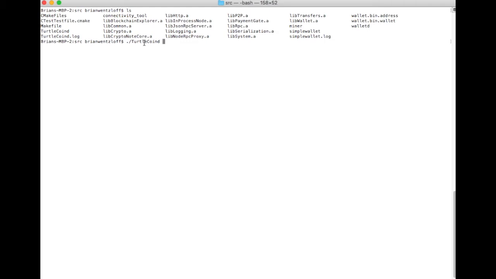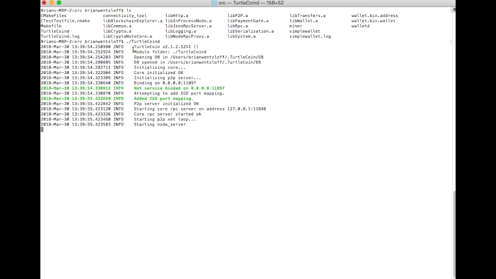In my videos in the past, I've just been doing it using tabs. You could run this as a service, so it just runs in the background and you don't need to actually have it up on your screen at all. But the reason I'm doing it with these tabs is just to demonstrate very clearly what's going on behind the scenes. So when you run your daemon, it's going to give you a whole bunch of feedback like this.